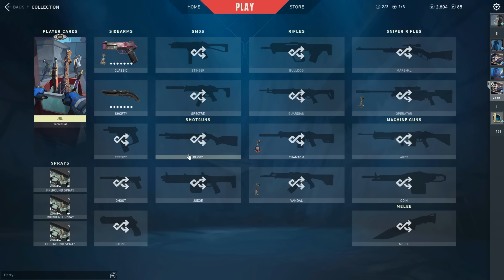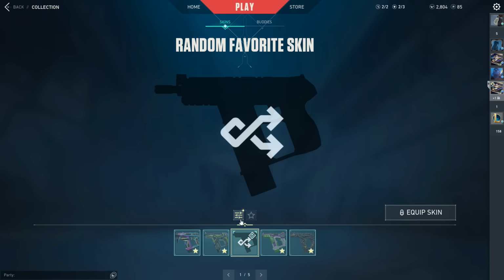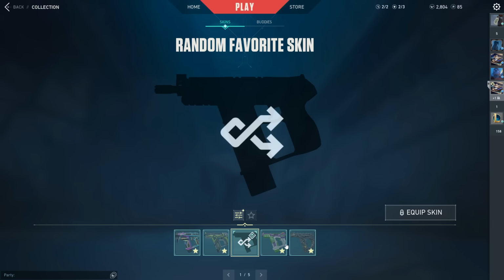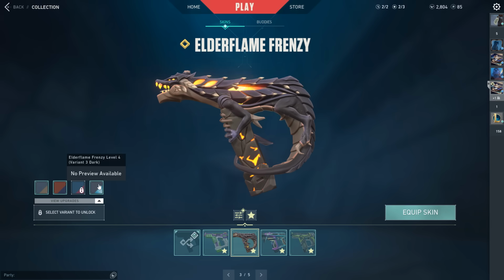Because you guys will, for the most part, know. And if you don't know, here's the video in the top right corner so that way you do know. We did a collection of the most expensive stuff in the game. The way that we did it was by sorting the filter option with Ultra and Exclusive only. And that's basically the gist of how we did it. It was pretty simple, but quite a bit of math was involved.